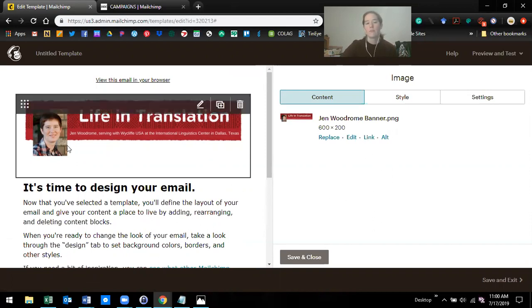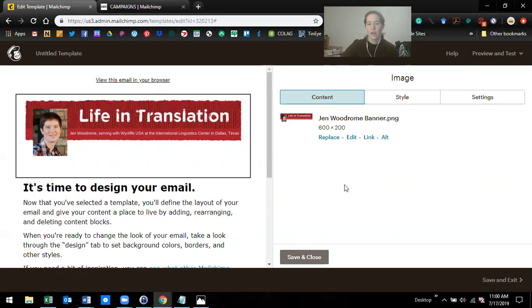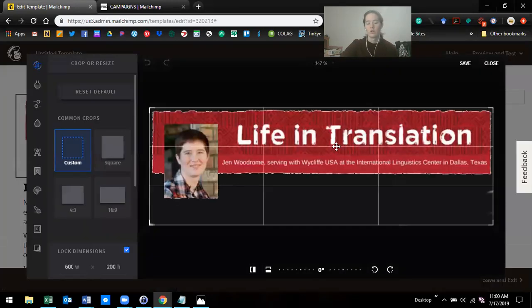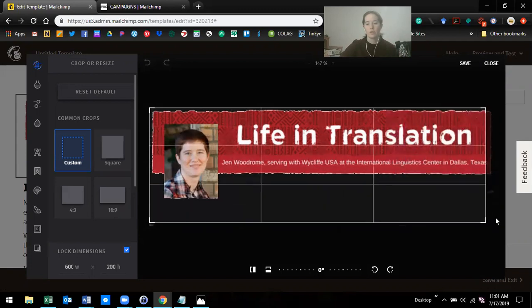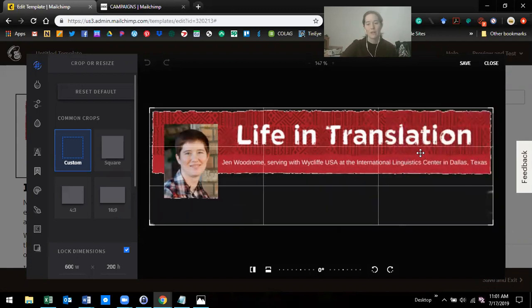So you see on mine that I have this kind of extra large white space underneath my banner, but I would want to get rid of that. So to do that, I can use edit. And then I'm going to use this cropping tool to make it smaller. Now, right now, if I try to do it, you'll notice that it also cuts off the side of my image.